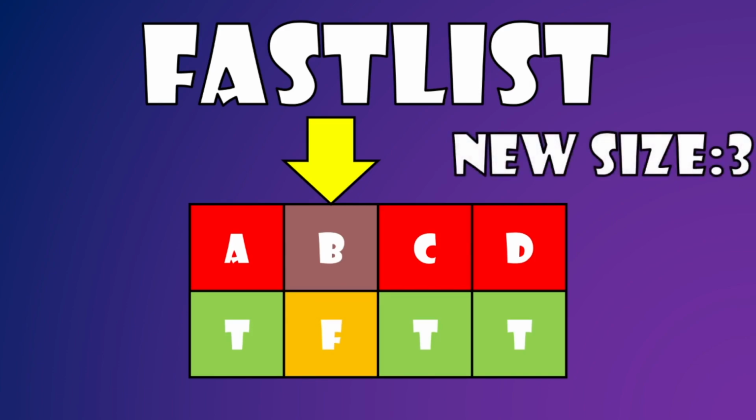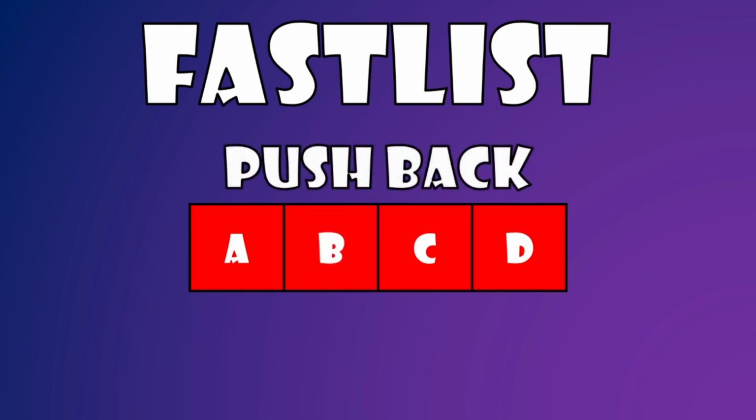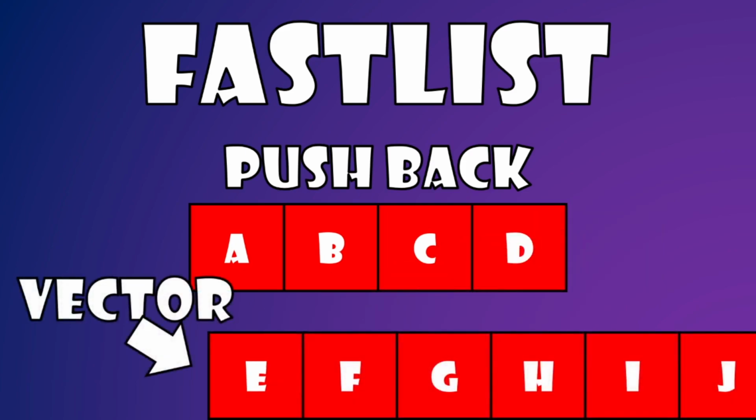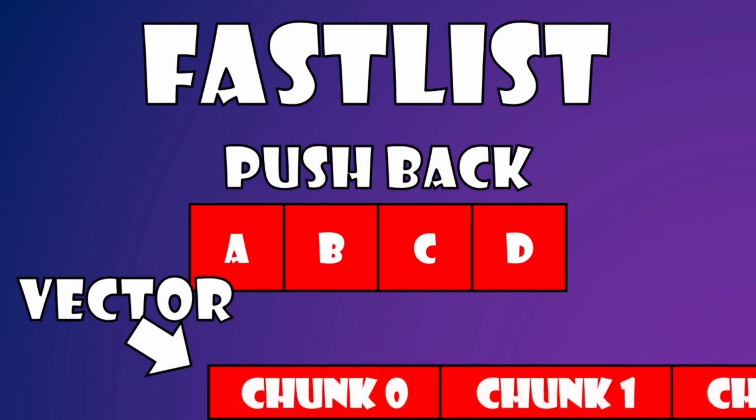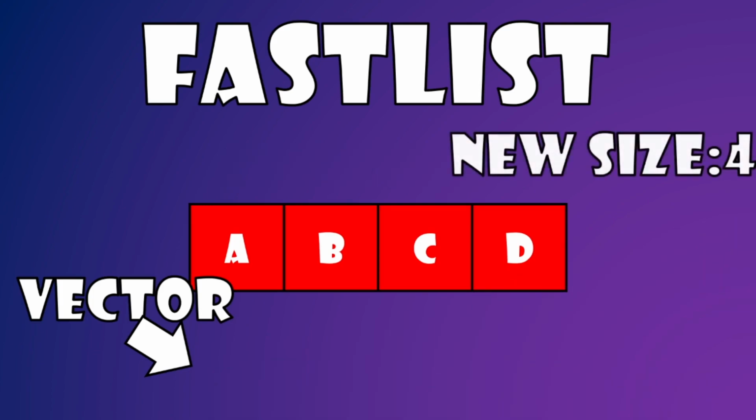Sometimes it's necessary to add items to a list too, because we can't remove items that don't exist. For this we use the already existing vector, which is great at storing easy, accessible information in chunks. When an item is added, we don't add it directly, but add it to the vector that stores every item that gets added, and of course increase the new size by 1.